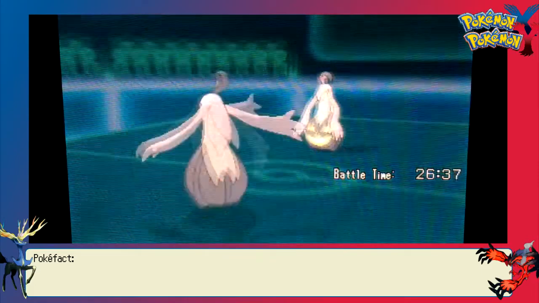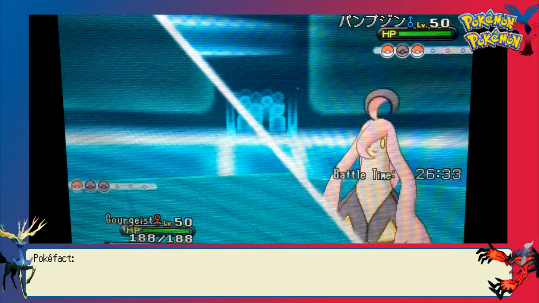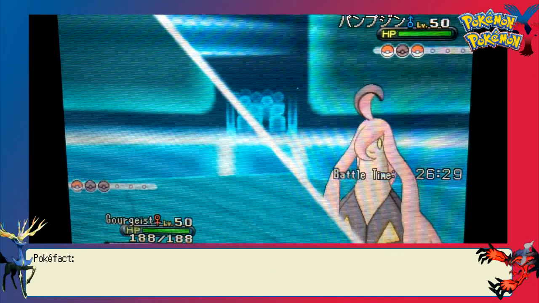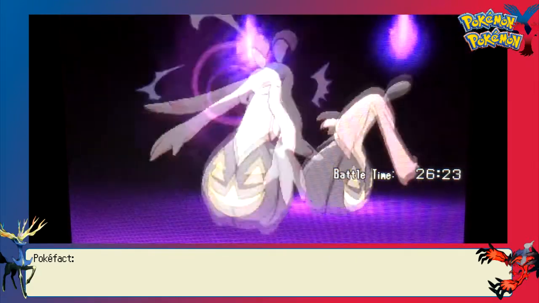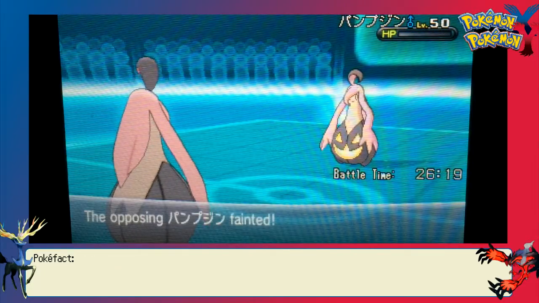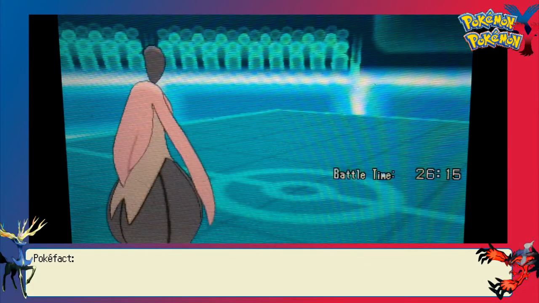Pew. The animation for Phantom Force is very cool. Hopefully he doesn't have his own Phantom Force. Come on. Okay, good. Get wrecked, son. Phantom Force from behind. Boom. Slap you with your own pimp. Anyways, Evil Tall also gets Phantom Force. Shadow Force from Giratina does look a lot cooler, though, I must say.